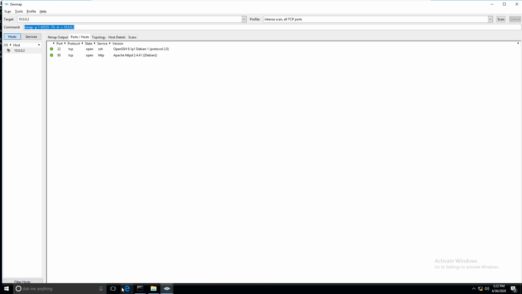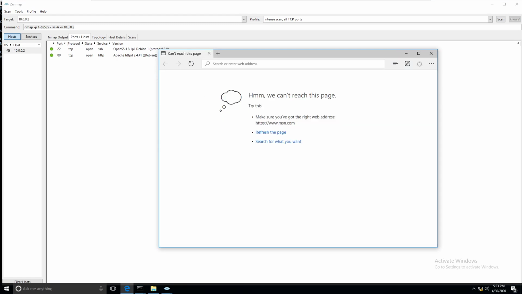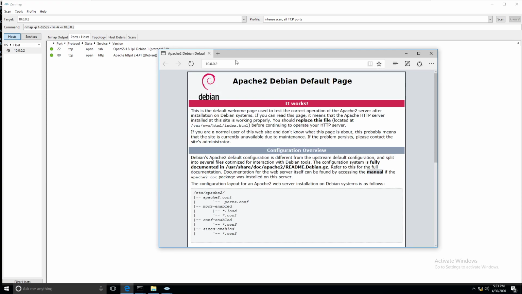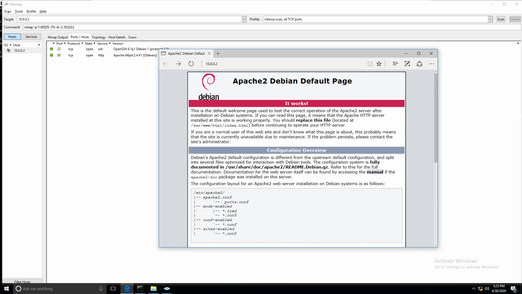So let's go ahead and actually try accessing those. Now that we know that those are open, that means we should be able to get to them. So this is the web server on our Kali Linux host, running on port 80. It's not running on HTTPS, because if we try that, it gets nothing. And we know that it scanned every port, but it didn't return 443. So yeah, this is an insecure web server. It's not really hosting much, but it's still useful information.